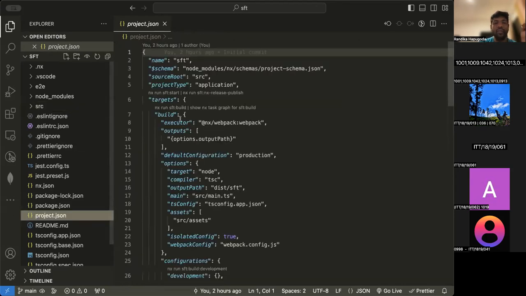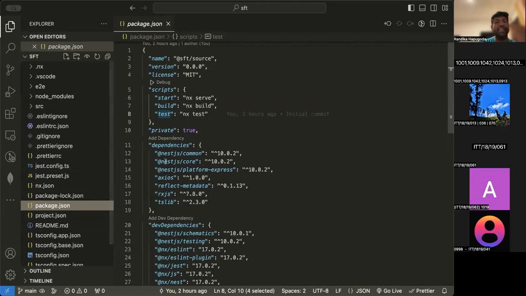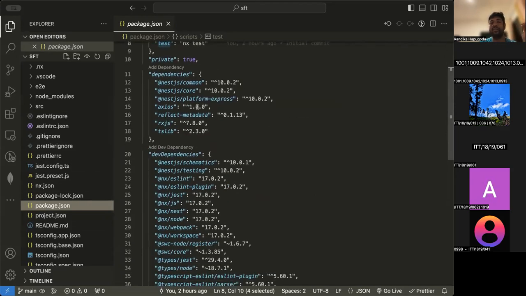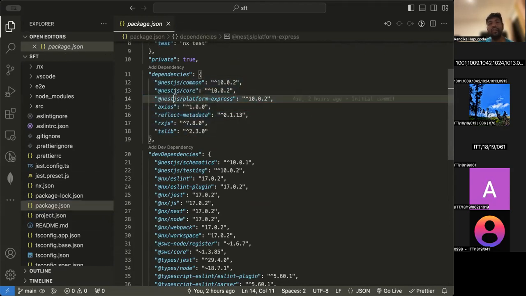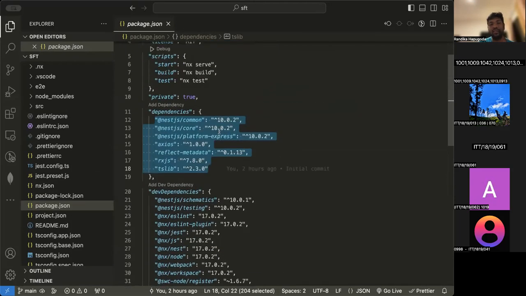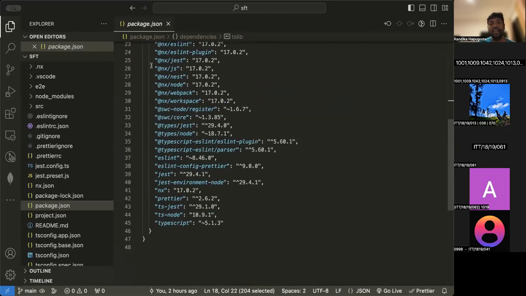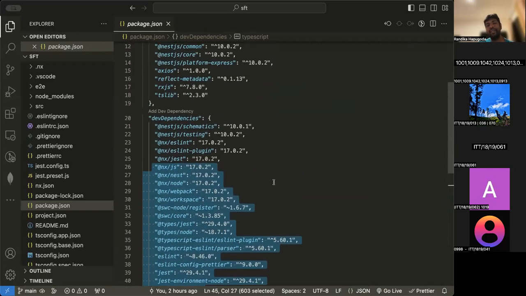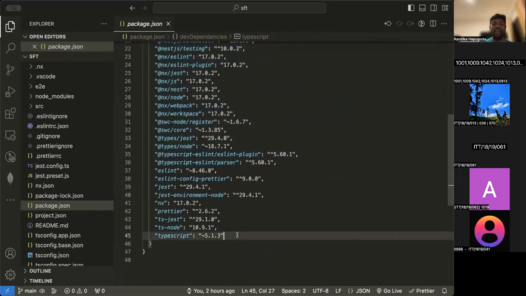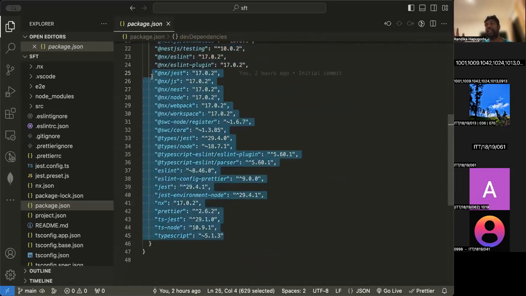So the first thing that we need to look at is this package JSON. As you guys can remember with the Express one, we are not seeing Express directly, but if you go to NestJS core and something like that, you would find Express buried deep behind that. So there are other libraries, or packages, that we are using, and there are dev packages that we are using. That means while developing, we will be using these packages, but when we want to deploy these things, these are no longer valid. We do not need these things in the running application.